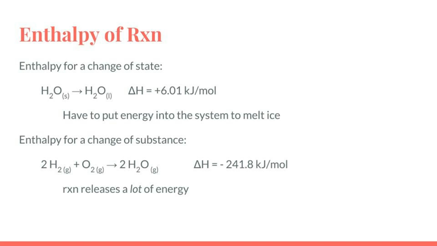And again, we see the sign convention. Negative means that it's releasing energy. The hydrogen and the oxygen have a lot of chemical potential energy. They transform, they shed some bonds, gain some others, and they release a lot of energy in the form of heat, and boom. That is an exothermic reaction. So exothermic means releasing energy, endothermic means absorbing energy.